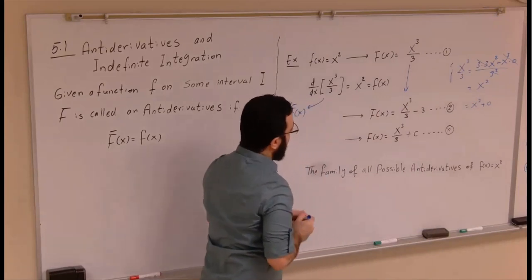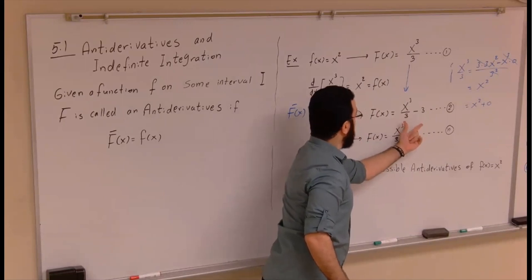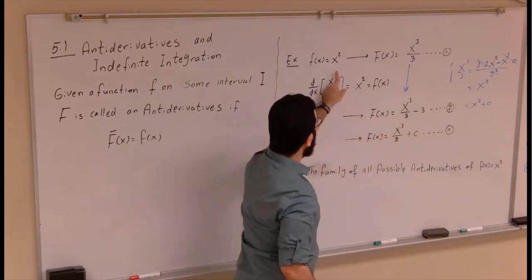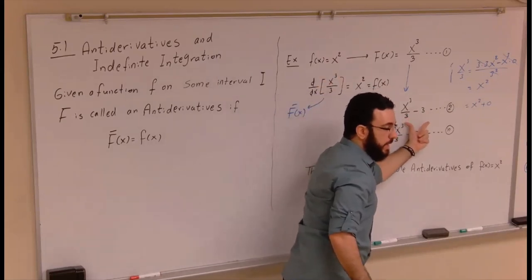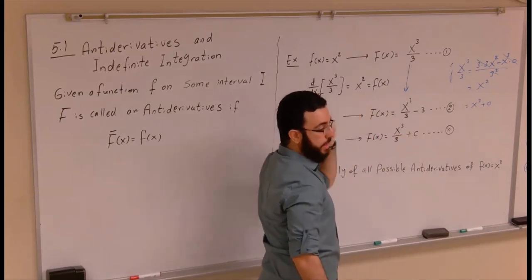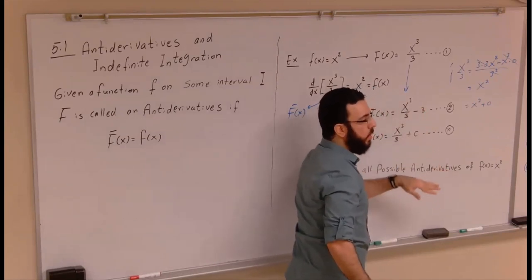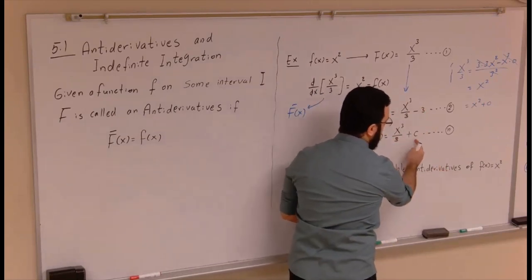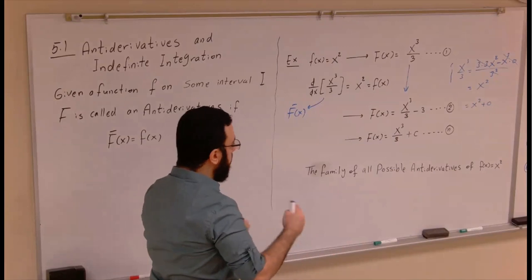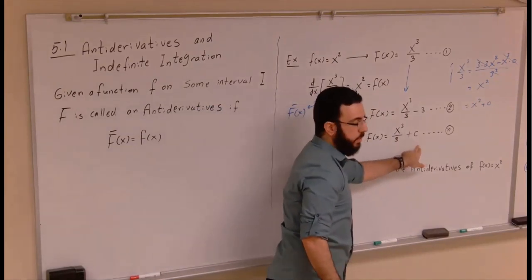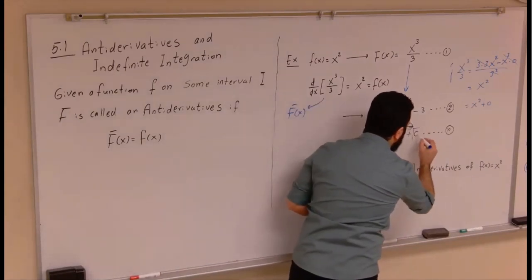So now we have a different F function. If I take the derivative of this one, it's going to go back also to x squared. Every time I change the number here, taking the derivative is going to go back to the original function x squared. In this case, we can't assume that there's a certain number here. We're just going to assume the number is c in general. If they give you an initial condition, you can find how much c is, and we're going to take an example. So every time you're taking the antiderivative, you have to add the constant c.